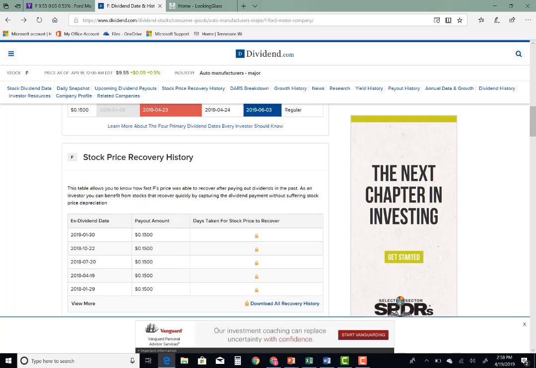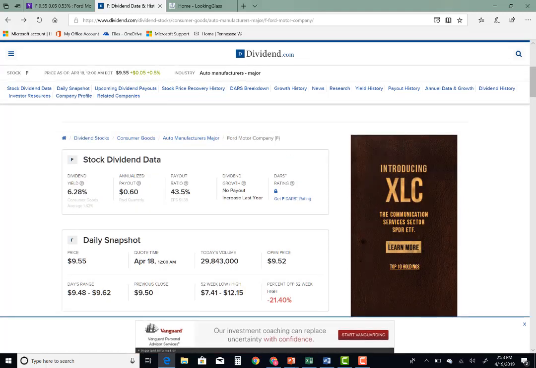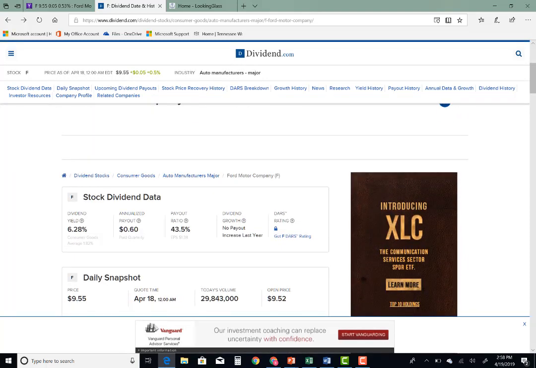Notice this website, they give you some dividend information. Again, they're saying that we have the 60-cent payout, so that's what they're predicting. Ford's payout is going to be just like Yahoo Finance said. They said there was no dividend growth over the last year. The payout ratio is kind of interesting. That's what percentage of Ford's profits are actually paid out. The rest is the plowback ratio, how much money's plowed back into the company to reinvest and finance future operations. So you could use figures like that to justify your estimates for the growth rate.